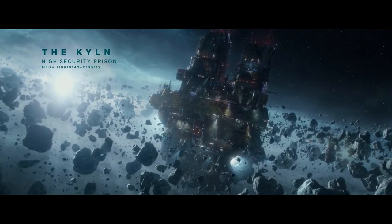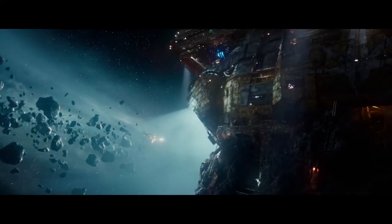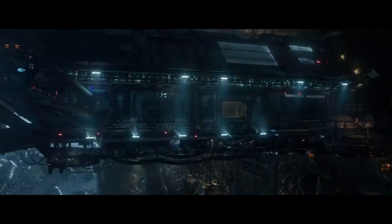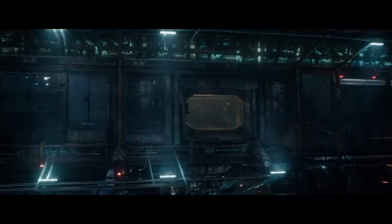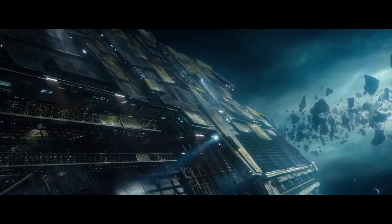Moving on, we have the Kiln, a prison. Like any other facility in space, it is designed as a ship or a space station, sealed from the vacuum with everything pointing inwards, which also makes sense for security reasons. I don't have any buildings to talk about since it's mostly corridors and rooms, but what I can say is that from the outside it looks like an offshore oil rig with docking platforms.